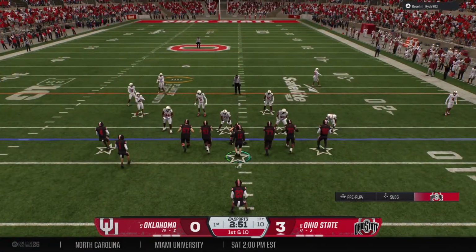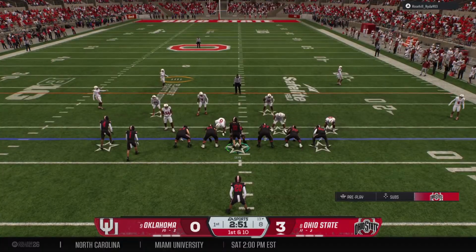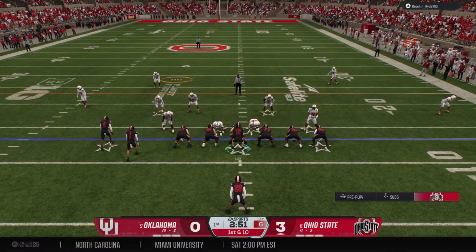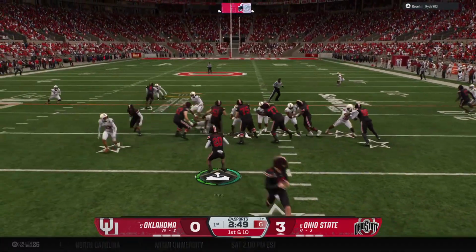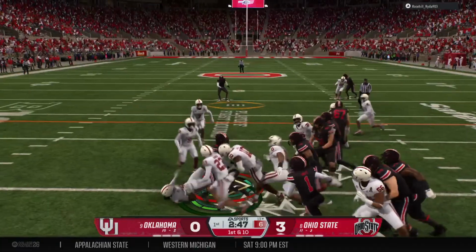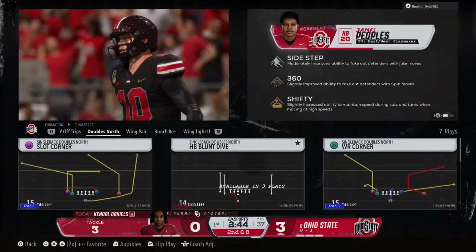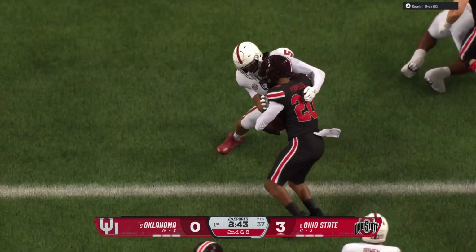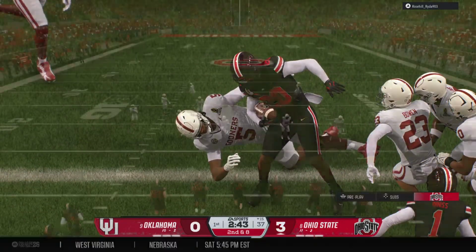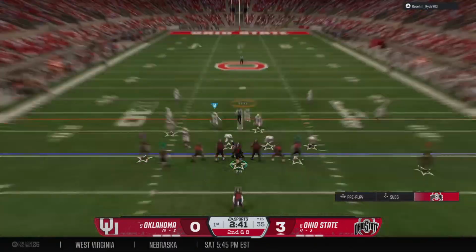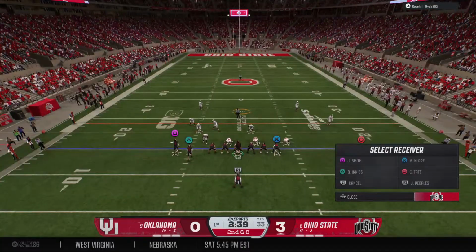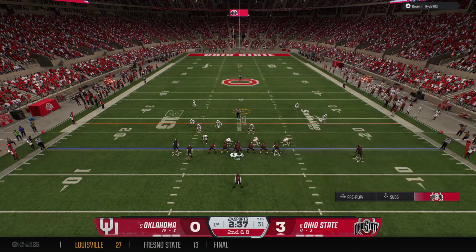Here comes the powerful Buckeye offense back onto the field. Last time out, they moved the ball well, but had to settle for a chip shot field goal. Lights off the defender. It's a short game, but look at that defense swarm to the football. Well, this guy's got some wiggle, and you can see there he's got some power. He's able to break through one arm tackle, but the secondary comes up to finish him off.